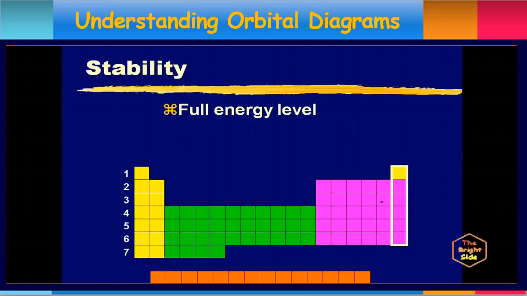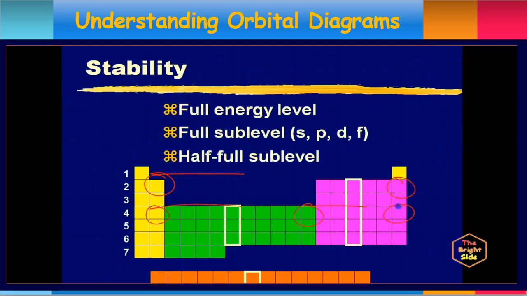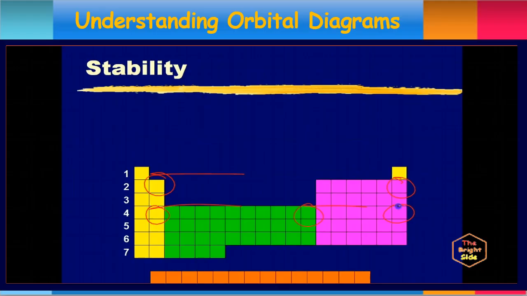Now over here, what's special about this last row, this full energy level, is you have a full S and a full P, or in this case down here, a full S, a full D, and a full P. Okay, so that becomes very important. Then the full, and then the half full. Half full, you're talking about like having on the P orbital, you'd have 1 up, 1 up, 1 up. That's half full. Or D, you'd have 5 all going up. Okay, so they're all going in one direction.